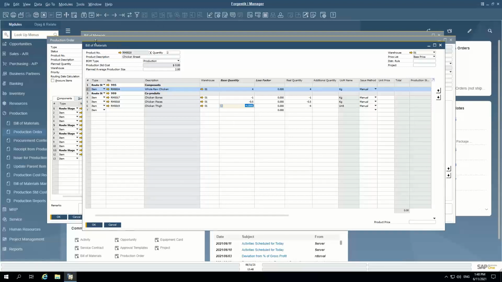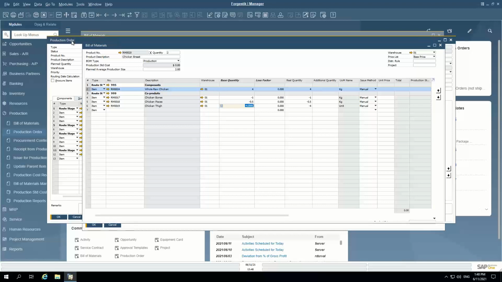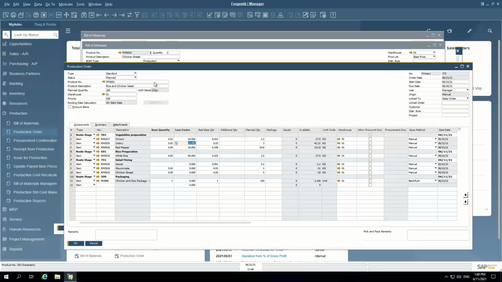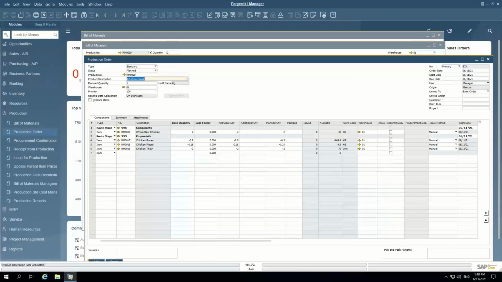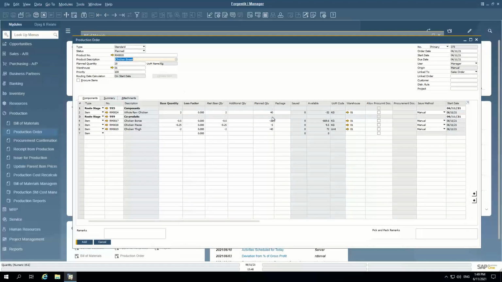So if I carry that and we create a production order out of this chicken breast, let's say that I want 20 kilos of that. My system automatically added all my components. I will need at least 40 kilos of chicken, and I am expecting as well to get 10 kilos of chicken bones, 5 kilos of chicken pieces, and 40 chicken thighs.